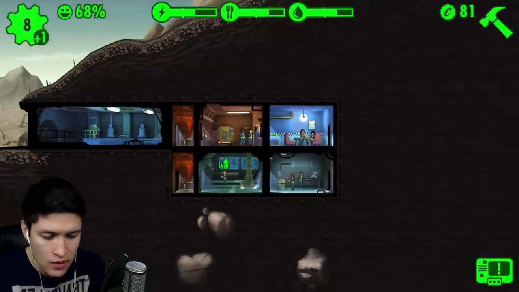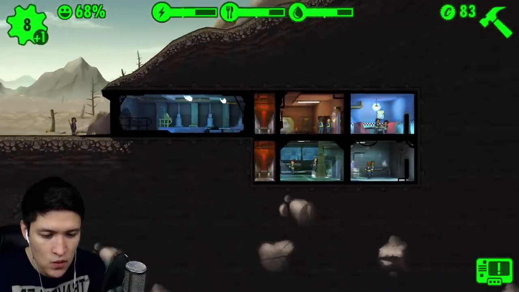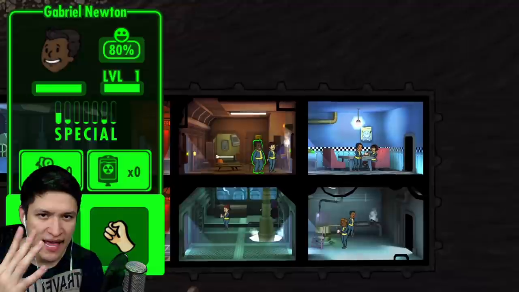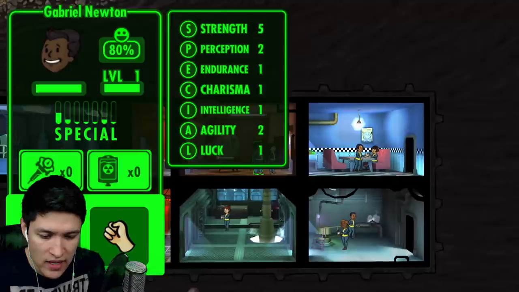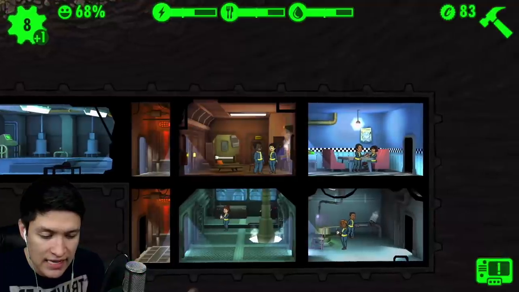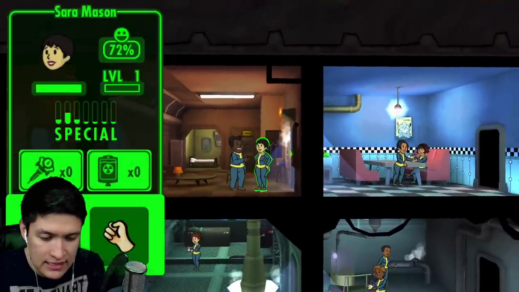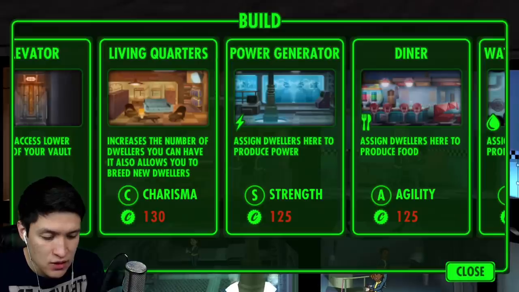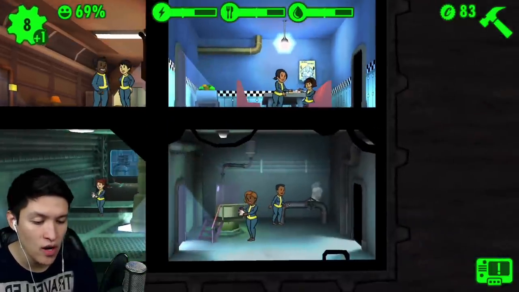Okay. This girl right here leveled up. Awesome. Still not nearly enough resources to do some expansion, but maybe I can rearrange my people here so I can be more strength. You are really good for the power treatment, but you're the only guy, so I'm gonna have to keep you there with the ladies. What about you? You're really good at perception, actually. And perception is really good for water treatment, so you should be in the water treatment.